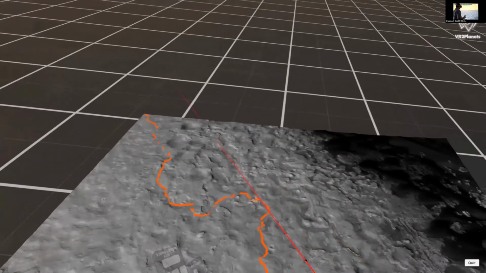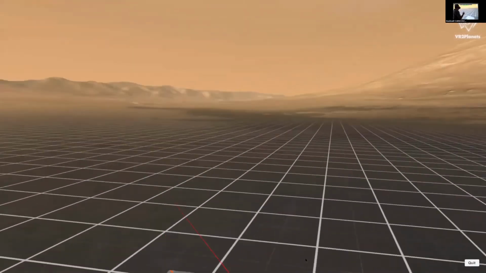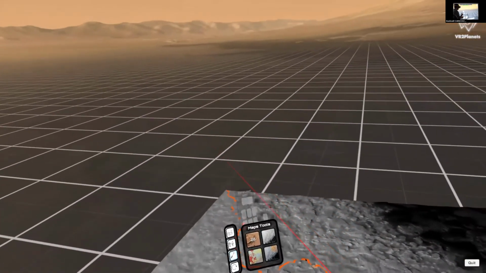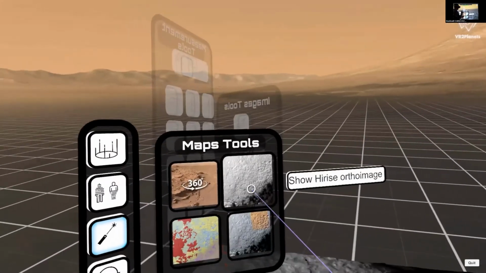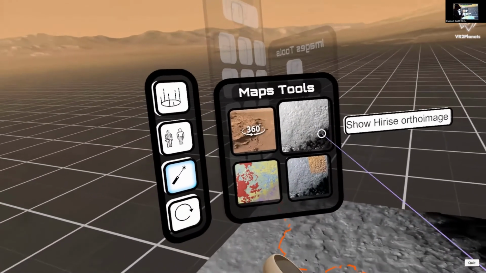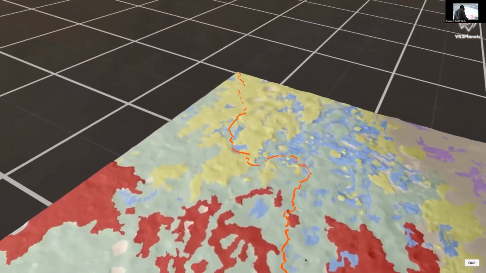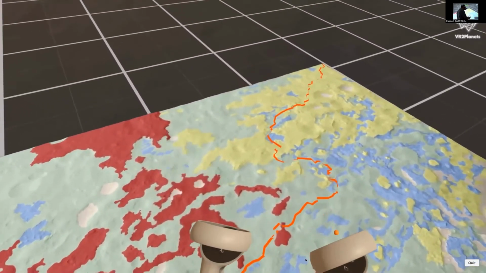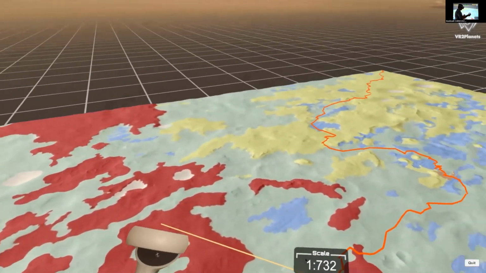So one of the first functionalities I wanted to show you is that, like a GIS, like QGIS or ArcMap, we can switch the layer and we can use the virtual environment to display several types of information. So here I am displaying the HiRISE ortho image in grayscale, but I can very easily show the geomorphological map that has been made by the Curiosity team prior to the mission, and I can observe the different outcropping orbital facies anywhere in the region.